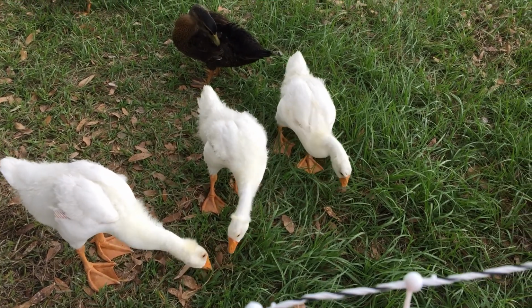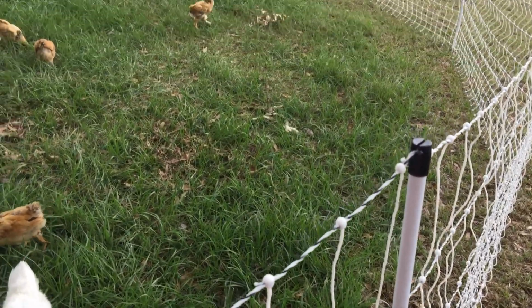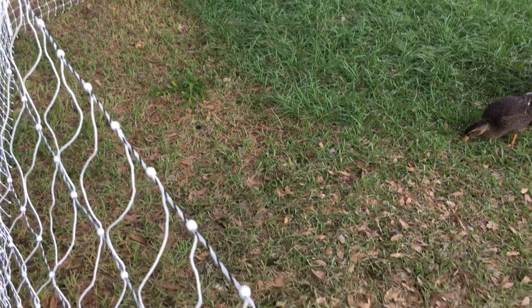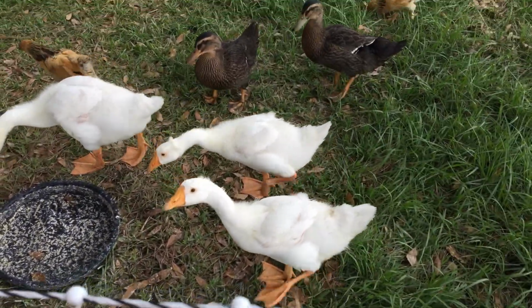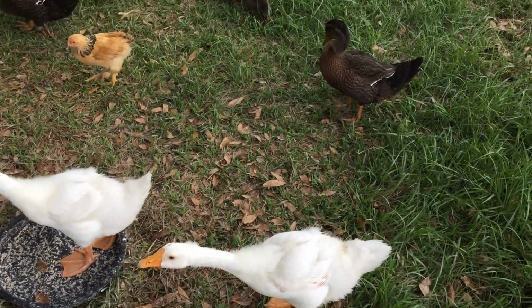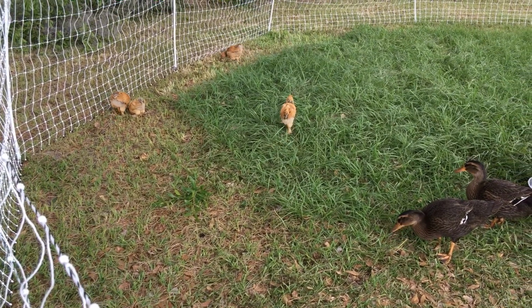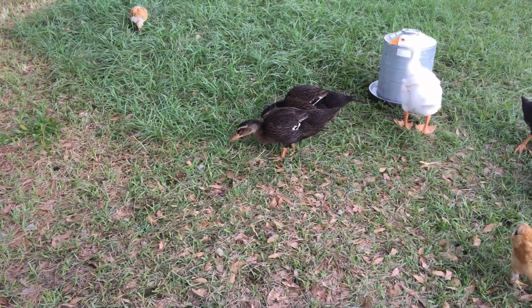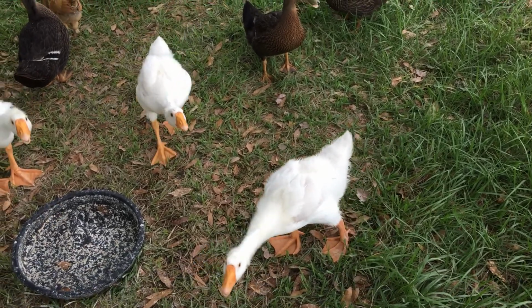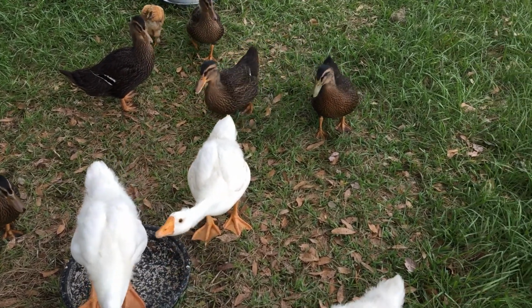They're quite enjoying themselves with this new area because the grass was so high over here. Now, if you notice, we did go around the edge where the fence is, and we did mow, and that just keeps the fence from grounding out, because if the grass is too high, it will cause it to ground out. So the geese are actually getting some feathers too. We saw one of them oiling themselves this morning.